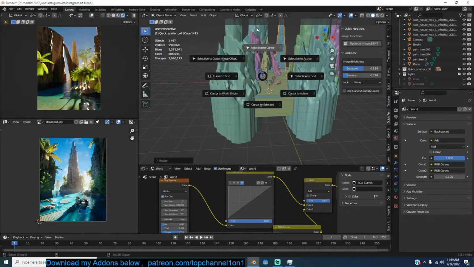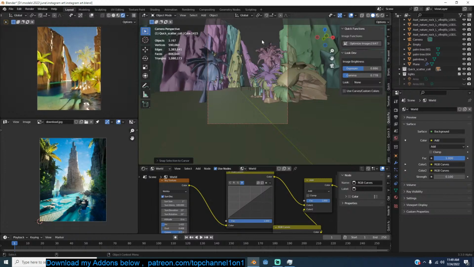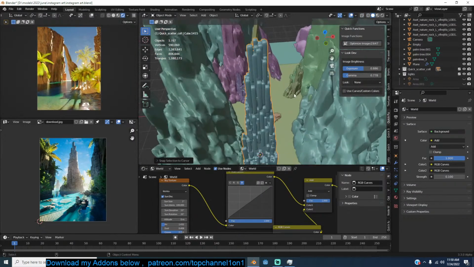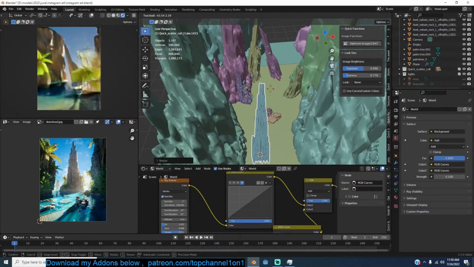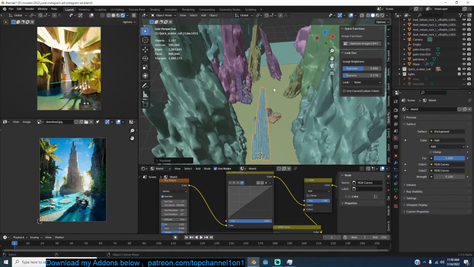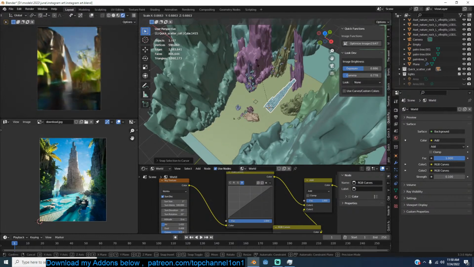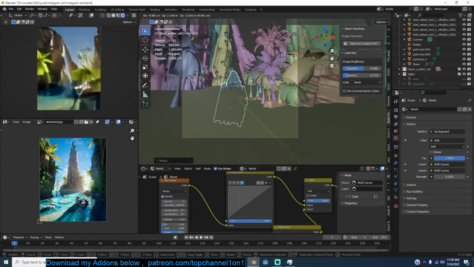Put it somewhere. I want to see how to add it.